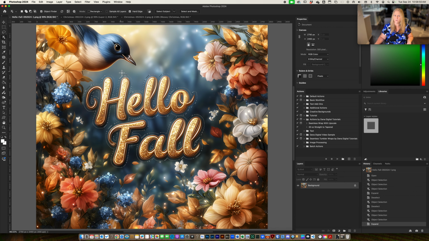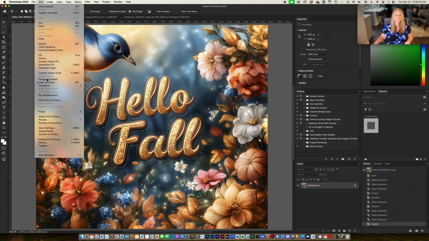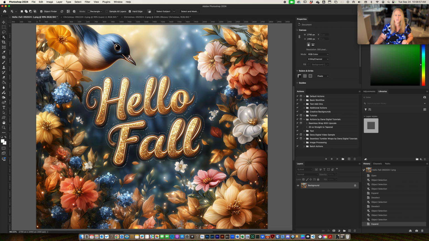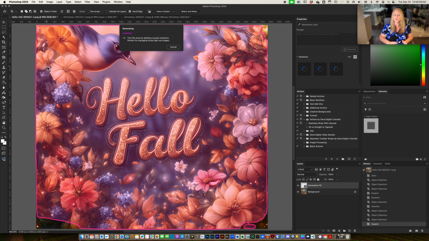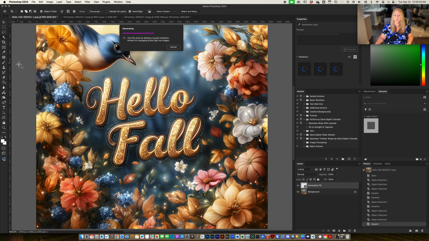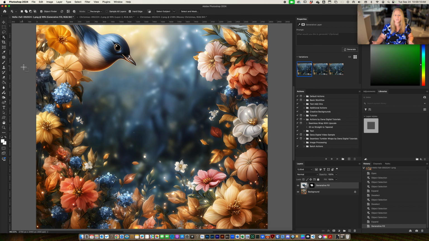So that fill would not work here because we don't have a solid background, so we definitely want to use the generative fill. Edit, Generative Fill, and it should do a fairly good job. If you want this pink to go away, you just have to get out of that tool. So we're waiting for it to finish, and now I can see it's done a great job, and I can add my own text. Obviously that text was really good and I don't really want to delete it, but I just wanted to show you how to do it if it has an error.